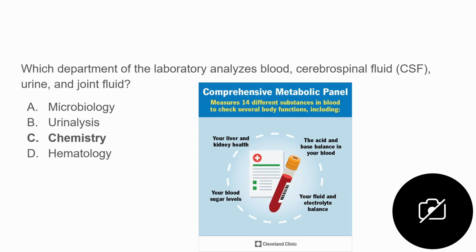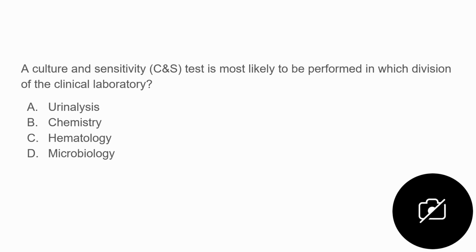So an example of one test we would do on blood would be a comprehensive metabolic panel. It measures 14 different substances in the blood to check the levels and for normal and abnormal results, like glucose levels, sodium levels, potassium levels. This is not stuff that we're going to be examining ourselves in the sample, but we do want to be able to tell our patients what the doctor is looking for and how important these components are to their overall health. So I mentioned this before.